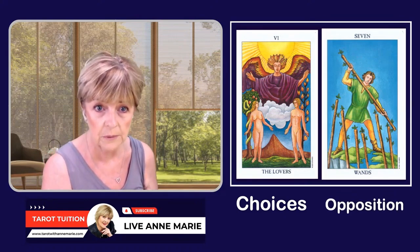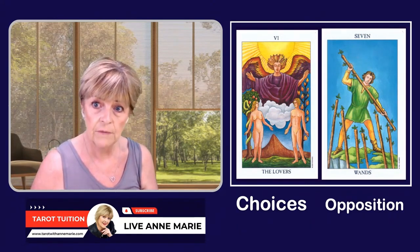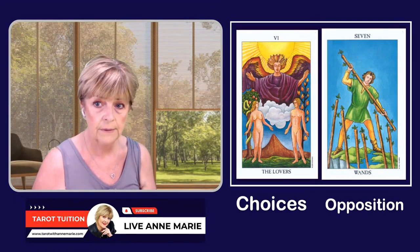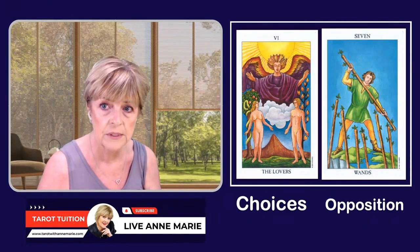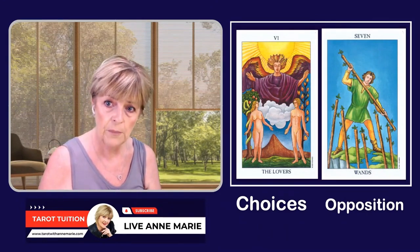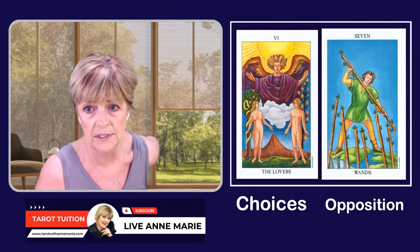Or it's very lovable. Or it might be, we need to have a chat. I feel that you're deliberately in a place of, you're doing really well, but we need to communicate about what we do next in order to maintain this. And I feel that the outside influences, where are the outside influences? Those six ones that are challenging our figure at the top of the hill in the Seven of Wands. Okay? There's a little bit of emotion in Seven of Wands.